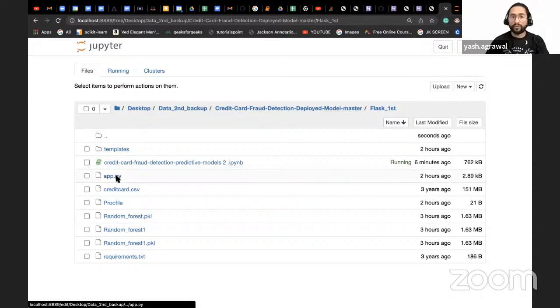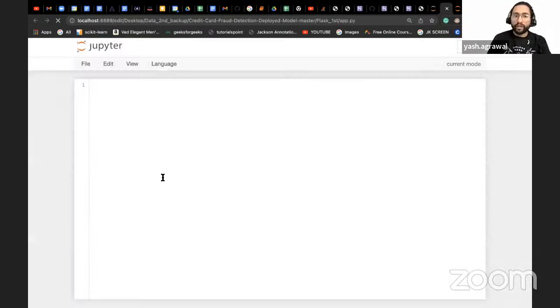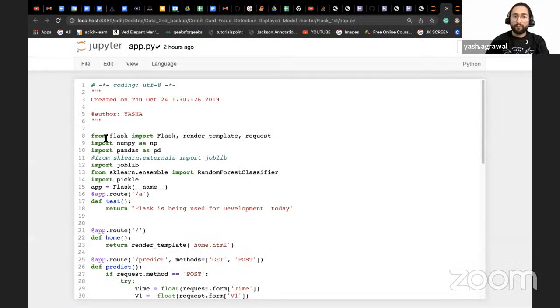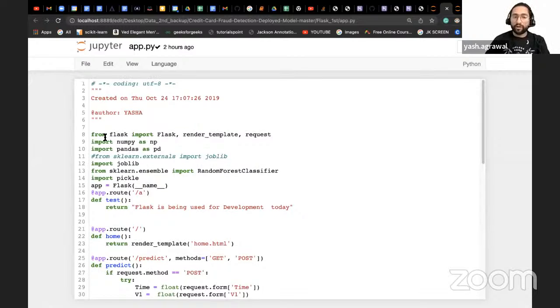Let's see how it goes. Here we are importing from Flask. We can also use Django. These are the frameworks which we use to integrate your model with your inputs and produce your outputs. Here we are using pickle and joblib, which we have used before.